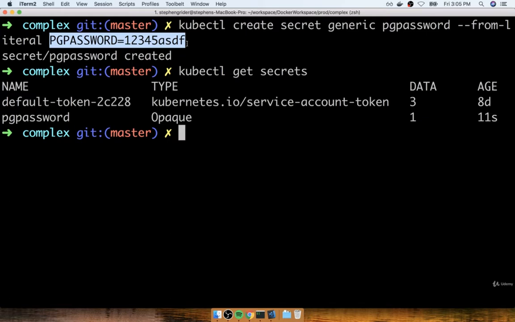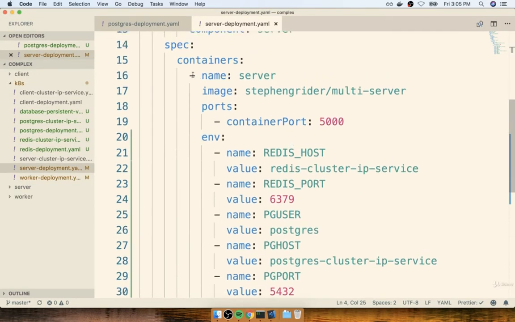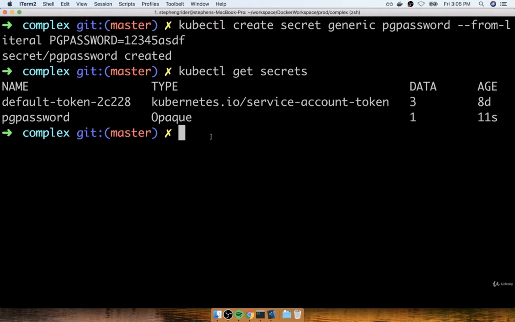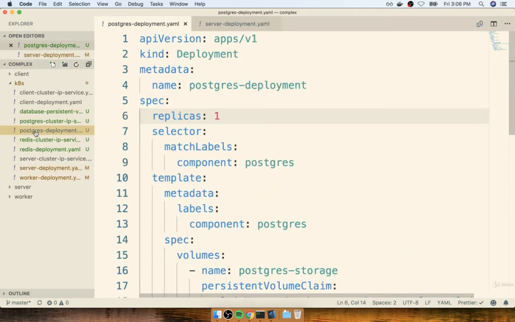So now the last thing that we have to do is wire up this secret to our server deployment. We need to make sure that our server container knows about the secret and receives it as an environment variable. And then the other thing that we have to do that might be a little bit less obvious is that we have now created a database password that is something different than the default Postgres password, which is by default something like, I don't know, postgres_password or whatever it is. I forget it off the top of my head. So we need to make sure that we also update our Postgres deployment as well.